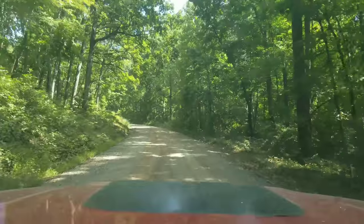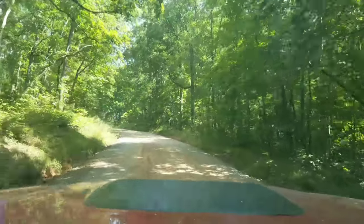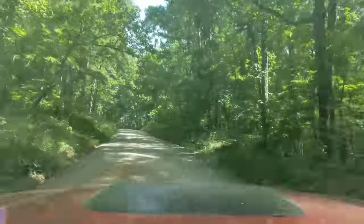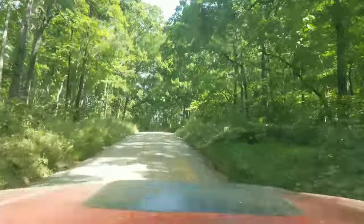But anyway, that would have been the most ideal spot. I would come back and definitely camp there, or you could find some spots that look like you could camp along some of the OHV trails. You do have to have an OHV pass, which is only $5, so that's a plus.